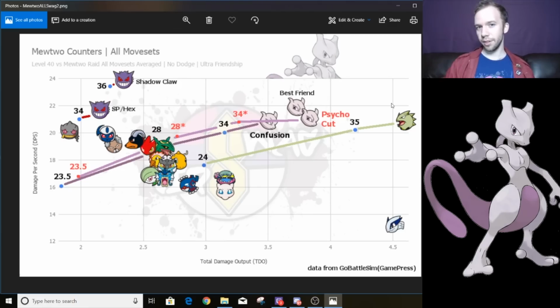Hyper Beam sucks on Mewtwo. I mean, I guess it's better on Mewtwo than other things, but it's Mewtwo's worst move. But Shadow Ball is quite literally Mewtwo's best attack right now. I mean, depending on what charge move you want to use for Mewtwo, it's going to be based on what matchup you're up against. But Hyper Beam, definitely one of the worst. Shadow Ball, definitely one of the most coveted ones.